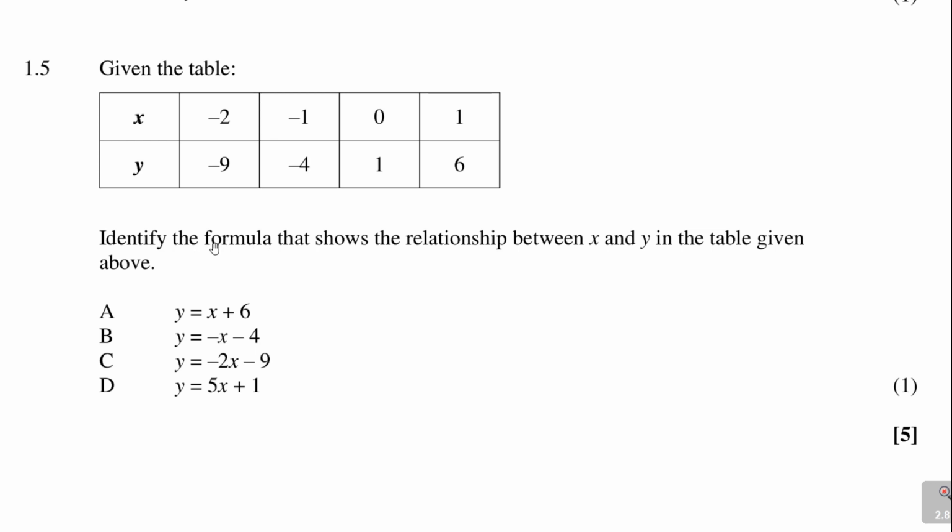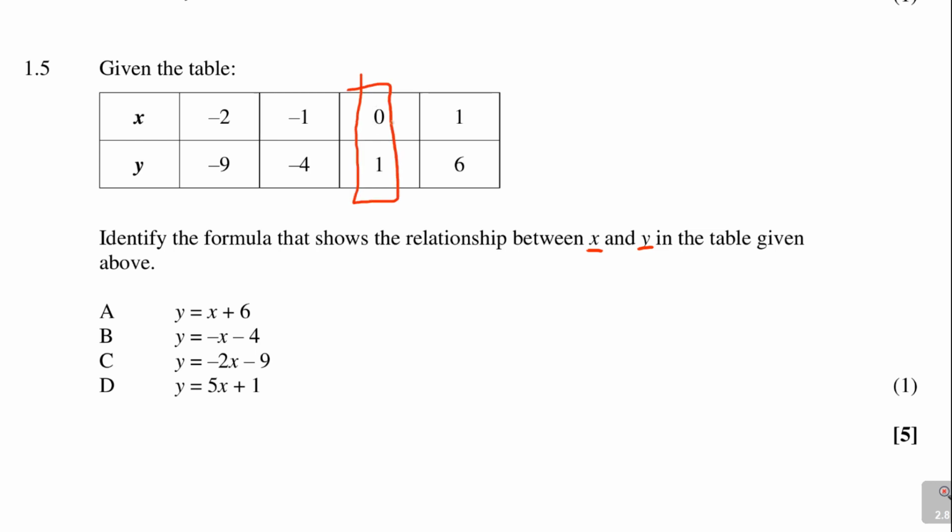It says identify the formula that shows the relationship between X and Y in the table given above. Now, I just want to show you something here. Okay, let's first get to the answer. If they have given you the answers here, it's very easy. So what you do is you choose the easier one, which is this one.